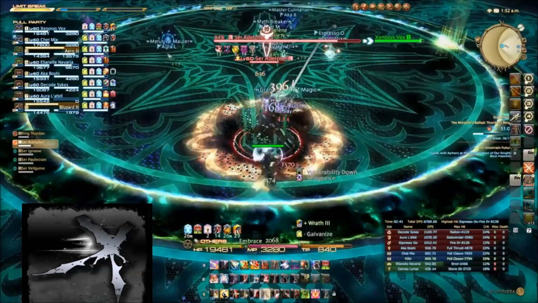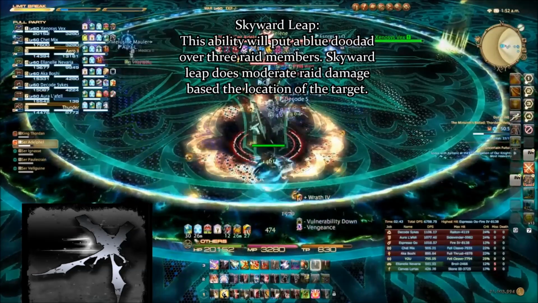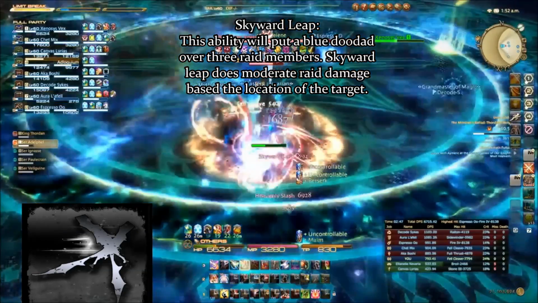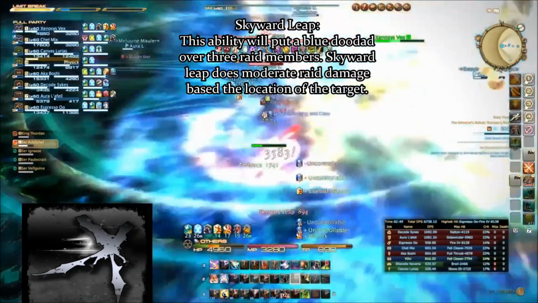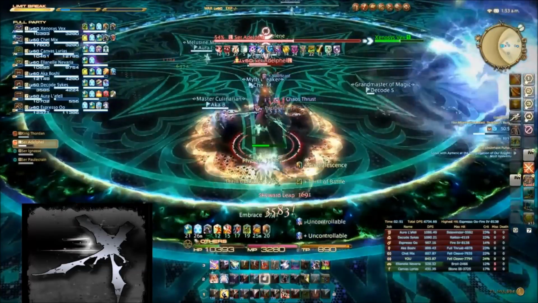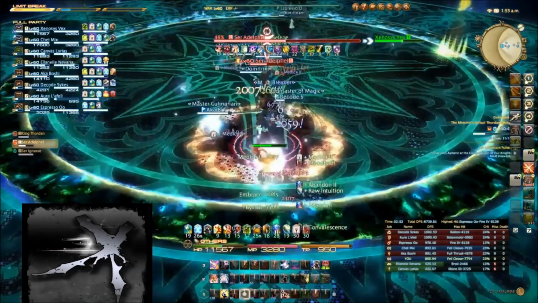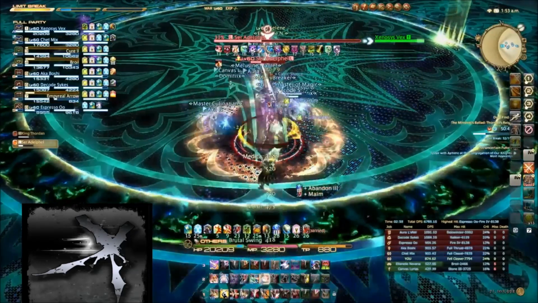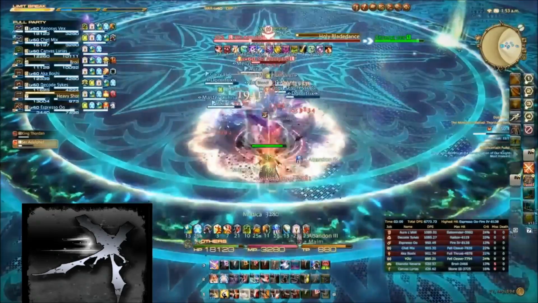Ideally, you want to kill that knight before another Divine Right is cast. After a short amount of time, the knights will then cast Skyward Leap. This ability will put a blue doodad over 3 raid members. Skyward Leap does moderate raid damage based on the location of the target. The players with the blue doodads need to get far away from the group to weaken the damage on the other raid members. Those players should be shielded or healed as well.